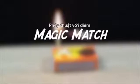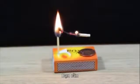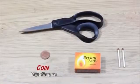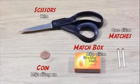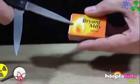Magic match trick. All you'll need for this experiment are a few simple ingredients. You'll need a coin, some scissors, a matchbox, and some matches. Because we're using sharp scissors and a flame in this experiment, make sure an adult is present when you're performing it.